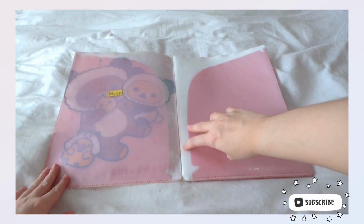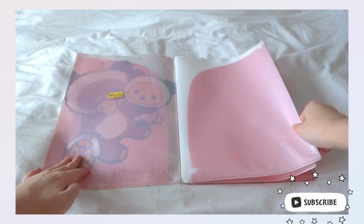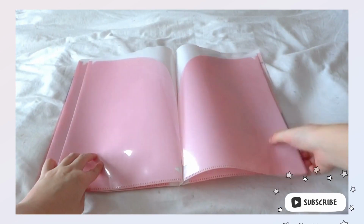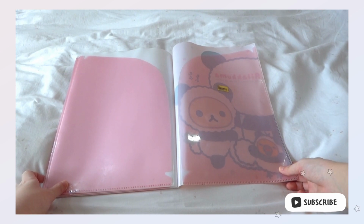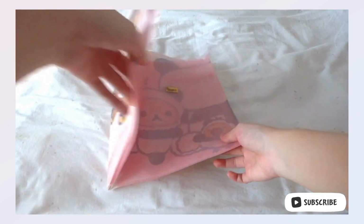1 tab here, 1 tab here. This can be for math, this can be for science, and I have 2, 4, 6, 8, 10. This is a 10 subject folder, which is pretty much enough for me since I have actually 9 to 10 subjects per year. So if I have extra pockets, it will just be used to store miscellaneous stuff.